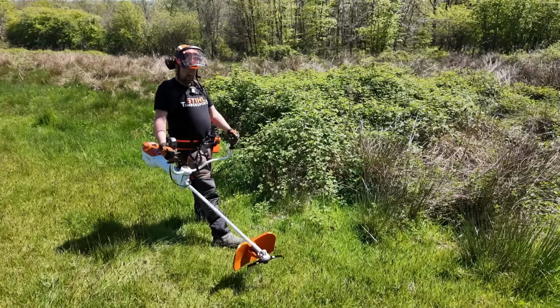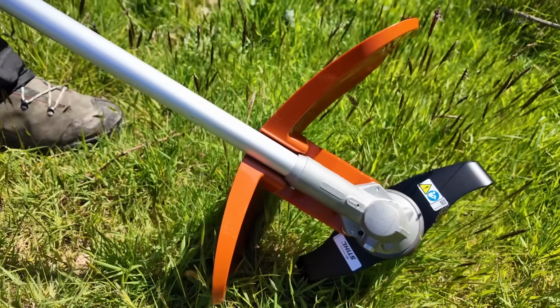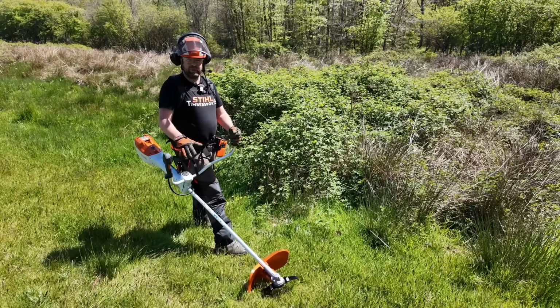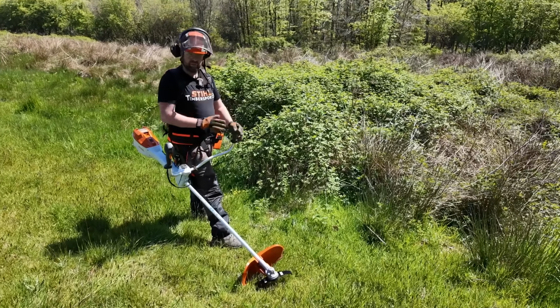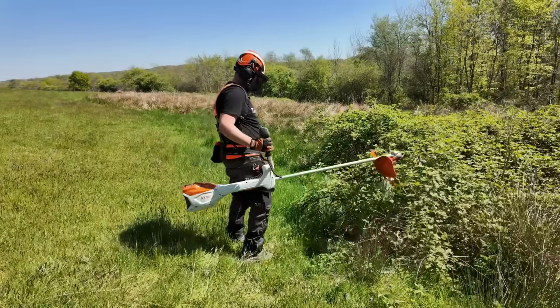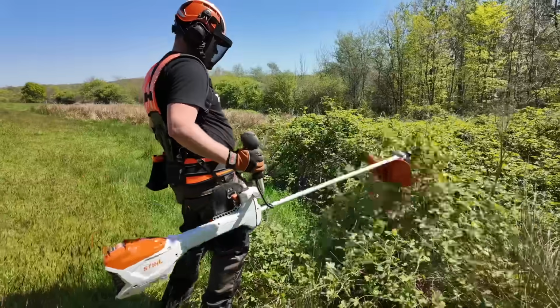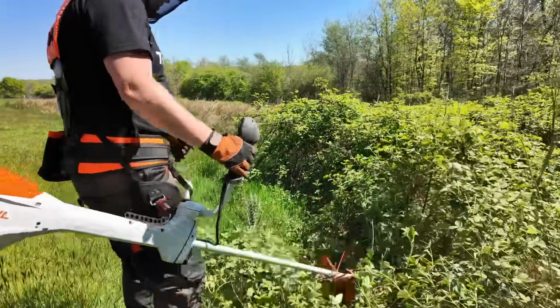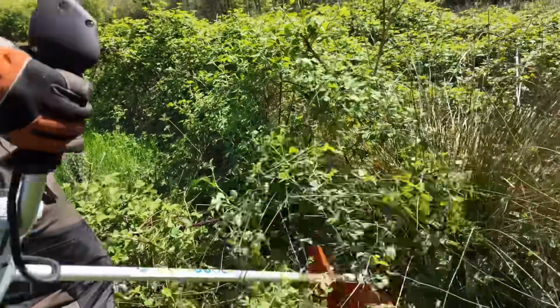Anyway, I think I've got the tool for the job, and fitting it up with that shredding blade will hopefully just mince everything down. So instead of using a normal 3-pointed metal blade, which will leave the debris left on the top, this thing will hopefully just smash everything to pieces. We have been in here before with a ride-on brush cutter. It's now grown back up again. There's nettles, there's brambles, there's, oh, God knows what else in there. So let's get going.